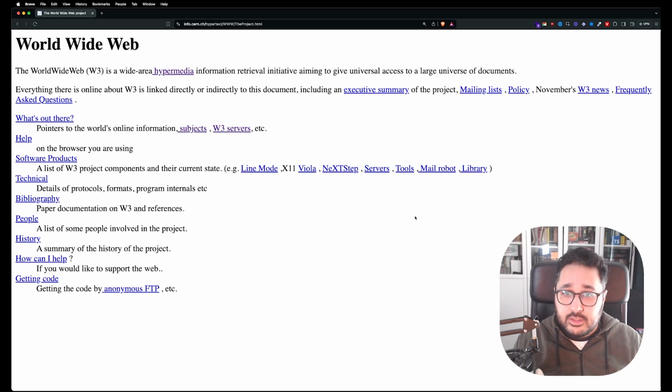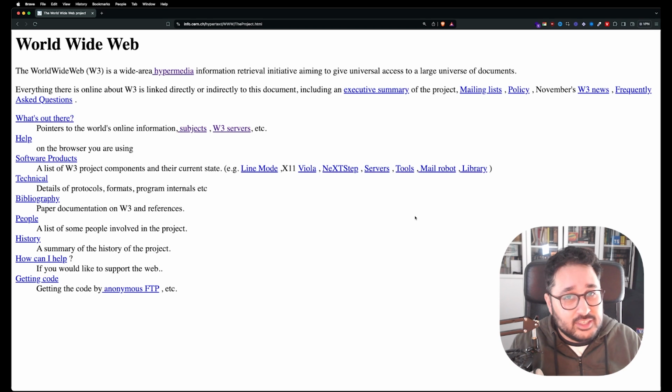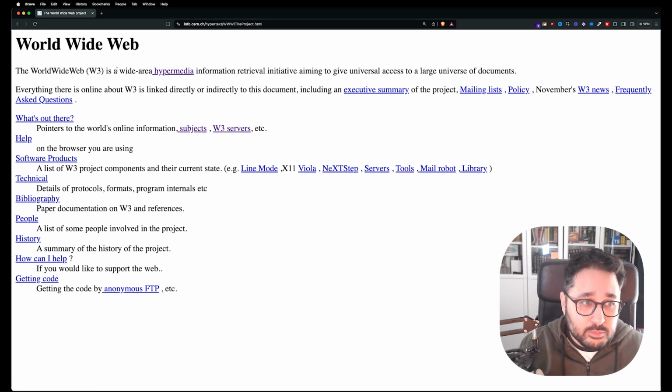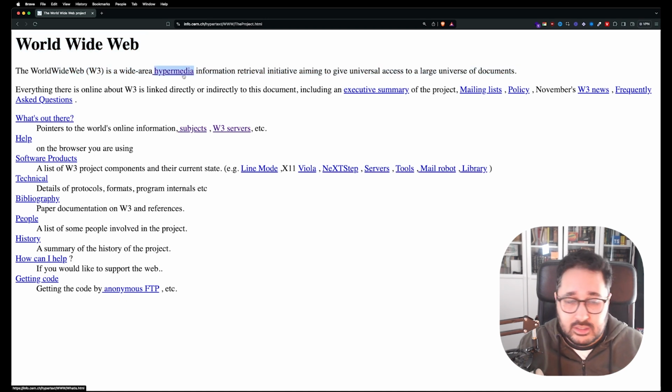So this is the World Wide Web's very first website. This is info.cern.ch, and it's a very simple website. It's essentially explaining what the World Wide Web is, or W3 before it became W3C at the time. It's got a header, it's got some paragraph text and some anchor tags, or I guess hyperlinks.